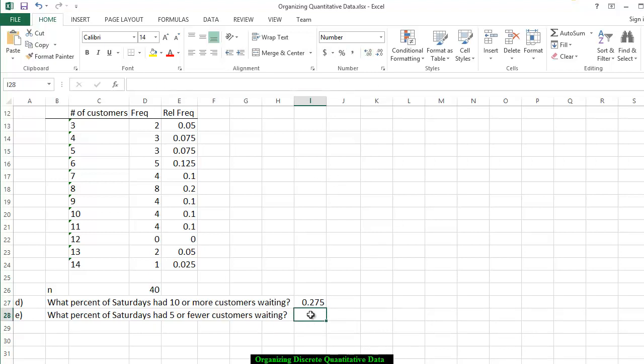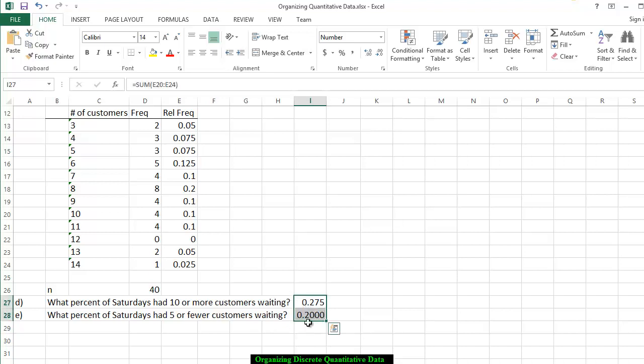Then I want to know for 5 or fewer. Again, we go equals, and we type in the SU for sum. We click on the sum, and we go to 5 customers up to 3 customers. Again, that will give us the information in decimal notation, and something is wrong there, so let's do that again. Oh, I did everything, no wonder. Equals sum, and again, putting a parenthesis down, I want to take 5, 3, and 4. And we get 0.2. That's much better.